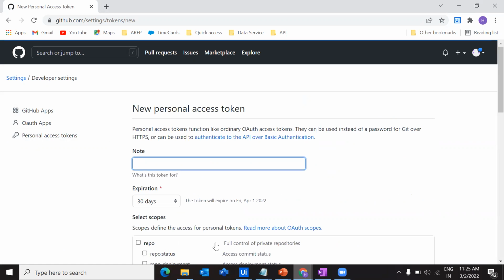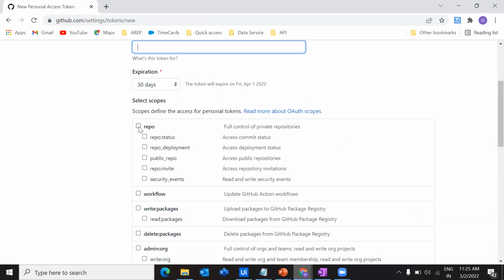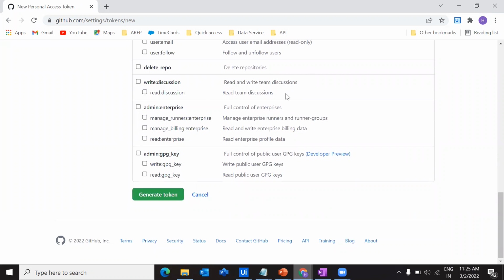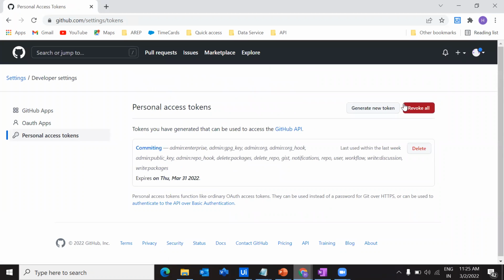Here you will have an option to generate a new token. Once you click on generate new token, it will ask you what is the name of the token, and it expires in 30 days. You just have to give the permissions, like what you want to access, the commit status, or the deploy status. I have given all the permissions for my actions, like writing, reading, deleting, everything. So I have generated a token. Once you click on generate token, you will get a token key. If you use that token key, you can deploy the code.